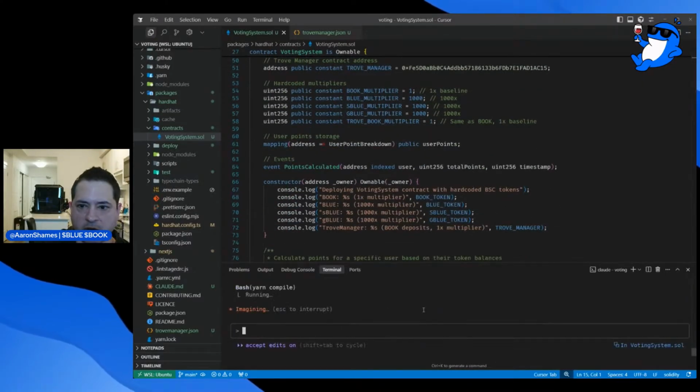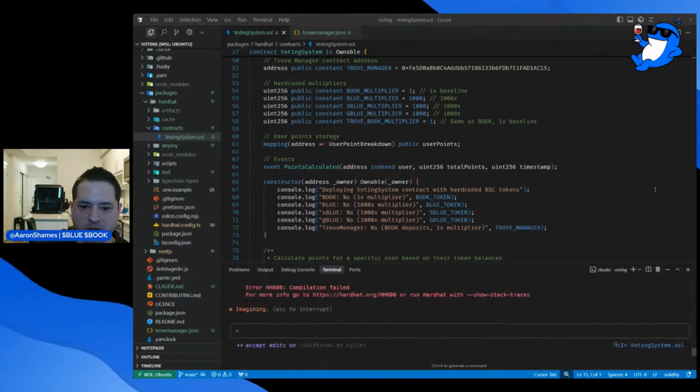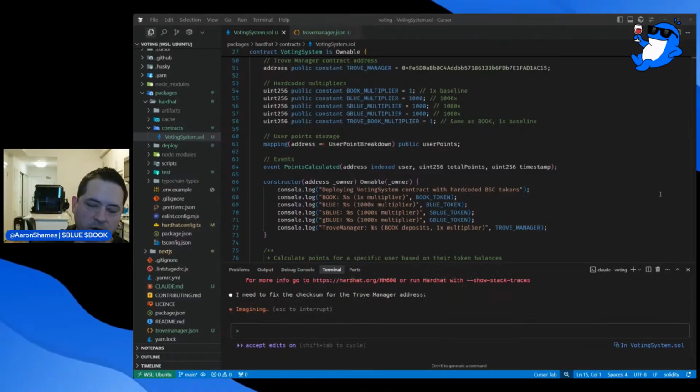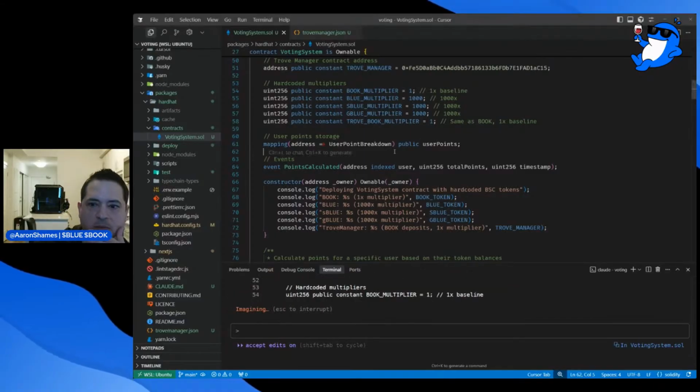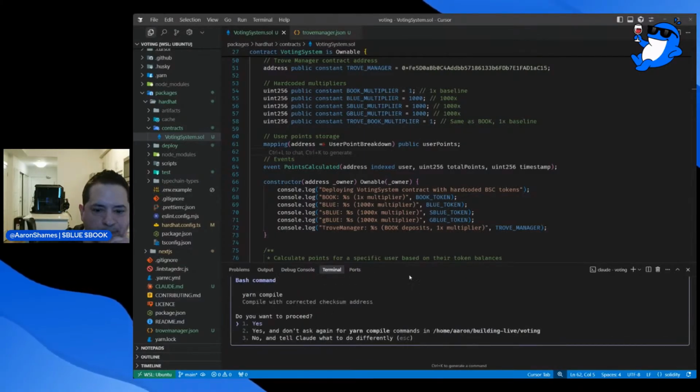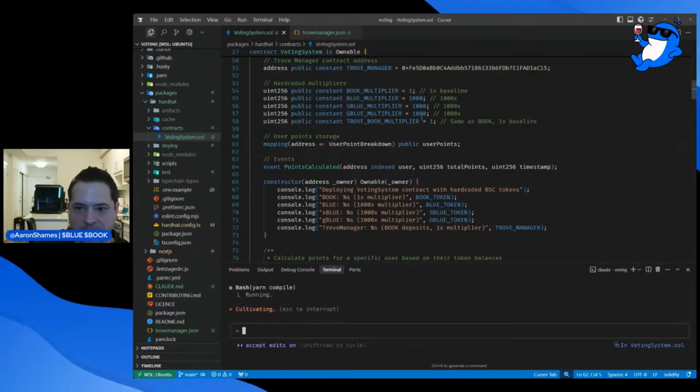So I think one other thing that we want to do is we're going to want to get the gBlue index. And I think that's going to be it for what we're integrating. Actually, just to keep this simple, let's maybe leave that out for now.